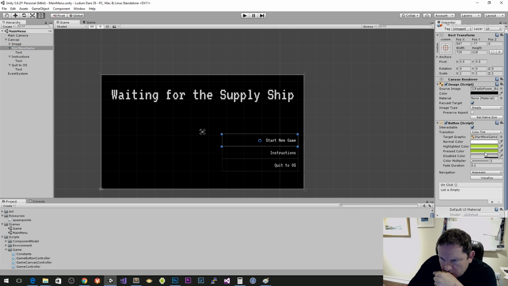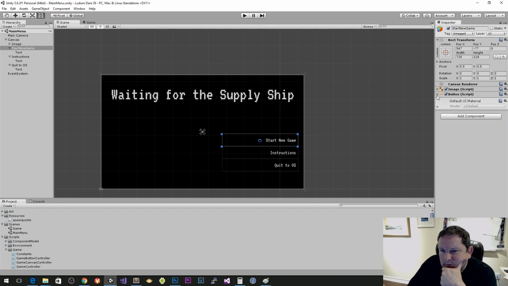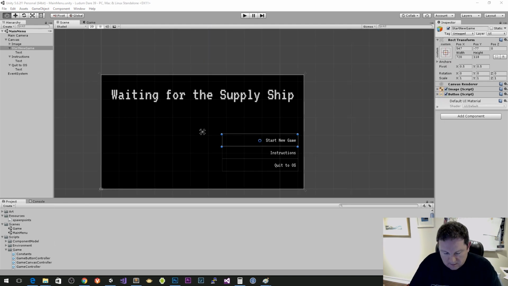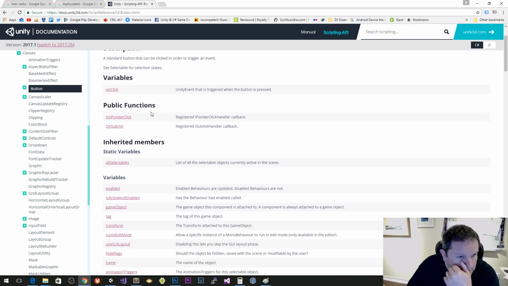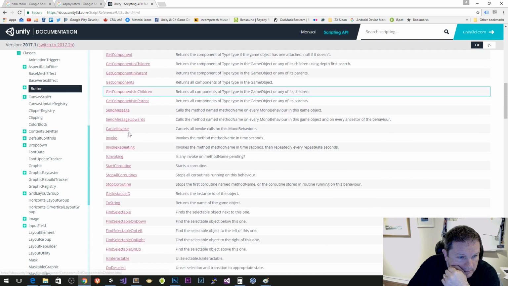I wonder, what if I can get like a... maybe there's a button in here. Button scripting Unity. Button. On click, on submit, and then there's got to be a public function here.